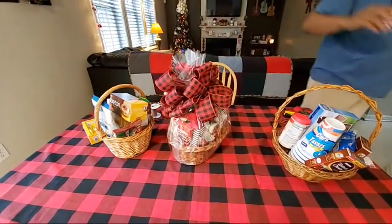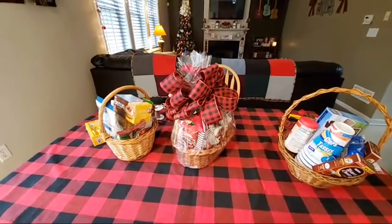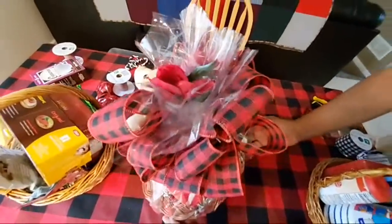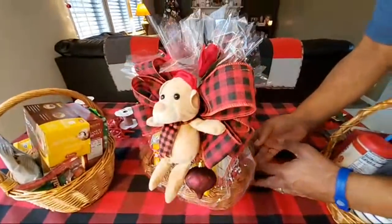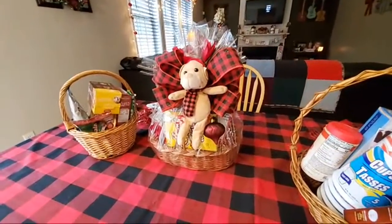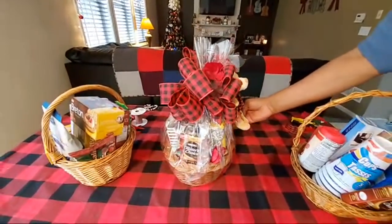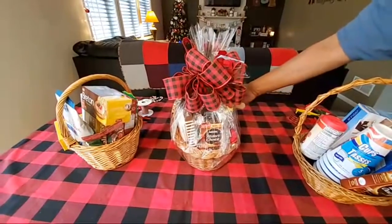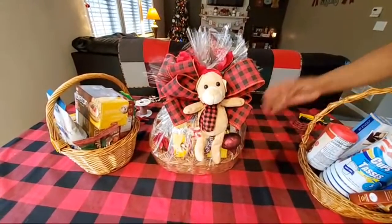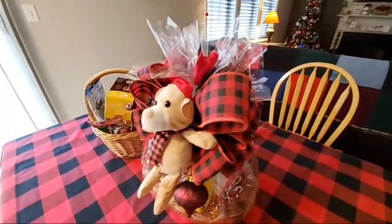Or you can do anything you want, really. It's all up to your imagination. It really is. I mean, you could just about do whatever you feel like you want to do with this. You can get really creative with your baskets. The nice thing is it's such a unique gift. It doesn't have to cost a whole lot. It really doesn't. So look at that bow. Before you even get to the basket, it's like, ooh, the bow.